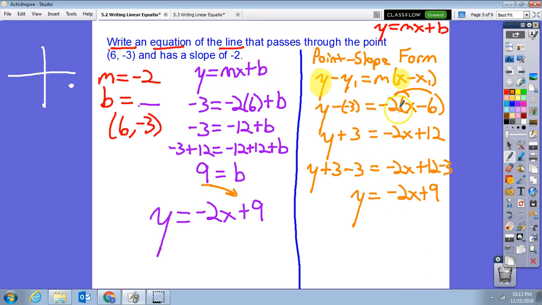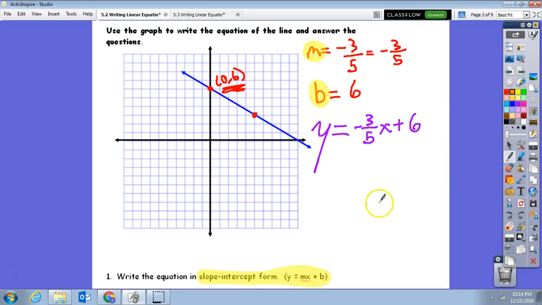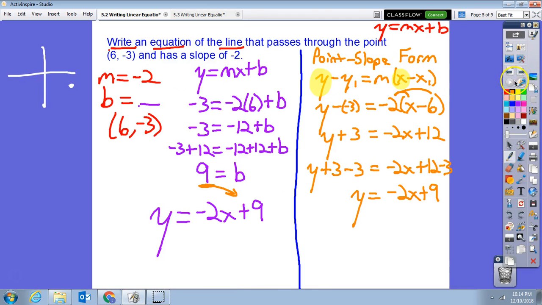You can use either one of these methods when you have a point and a slope. I personally prefer the point-slope form because it's called point-slope form. You use it when you have a point and a slope. But many of you don't like to learn new formulas, and so you may use the y equals mx plus b over and over again. Just don't forget to take your b value and actually plug it into your equation. The goal is to do exactly like we did last class, to get your y equals mx plus b with your m and your b. You just have to find your b in this case.